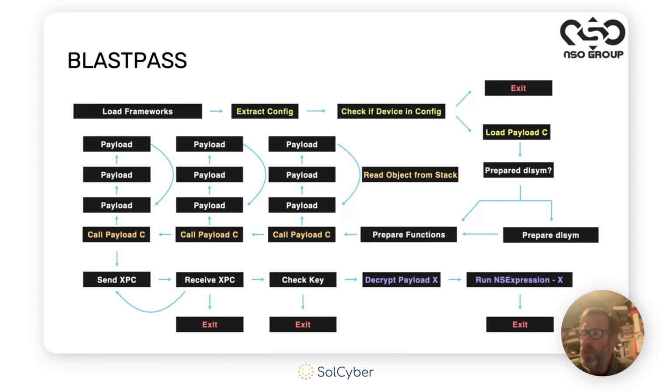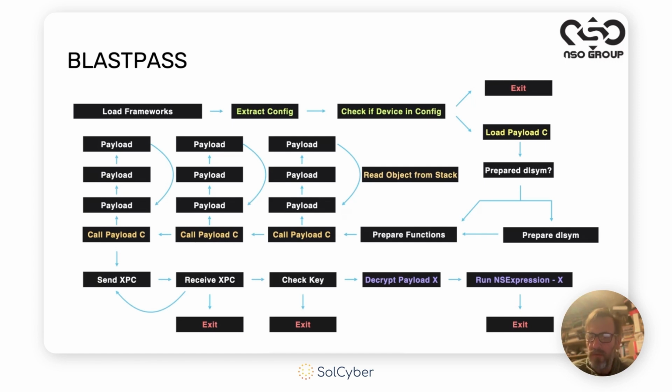So you couldn't even see how they were crashing the machine if you just looked at the crash logs of the system. Now, fortunately, there were other logs that we can dive into in some more detail, but from crash logs alone, it was not enough. And eventually, this gained access past the BlastDoor, and using NSExpressions, which then decrypted a payload, which essentially then ran in memory and gave the remote user complete control over that device.